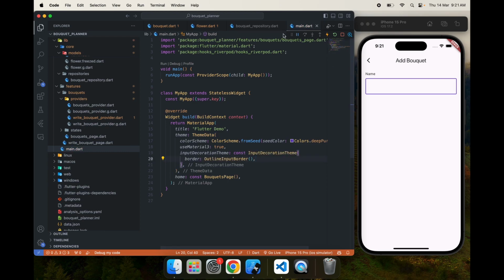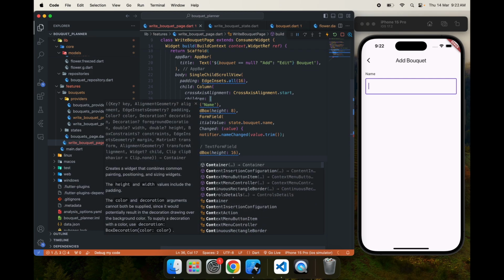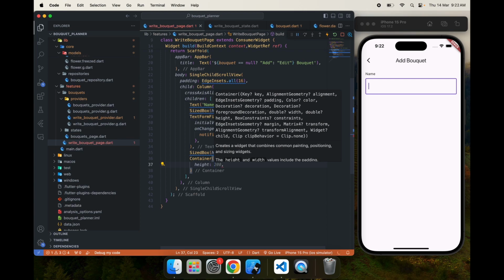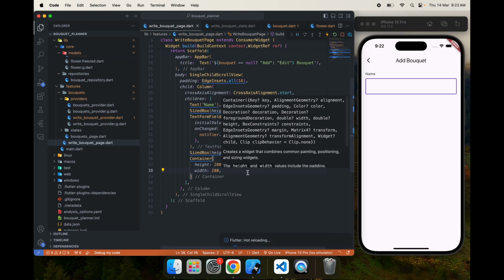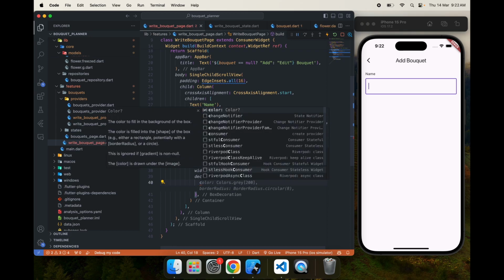Yeah, we'll add one container, height 200, width 200, decoration, box decoration, color.